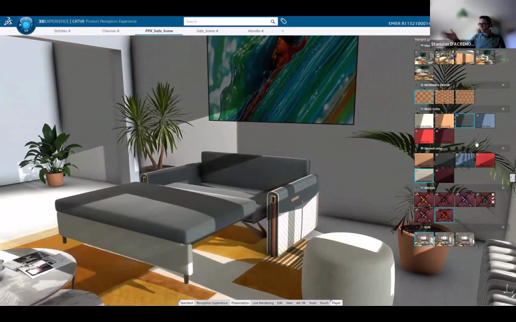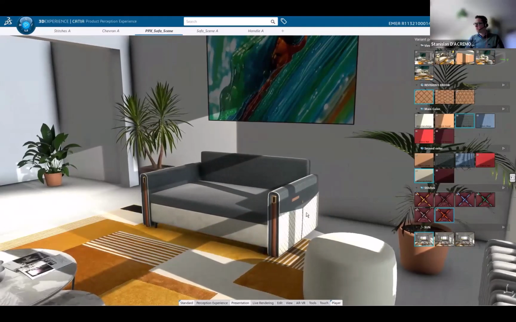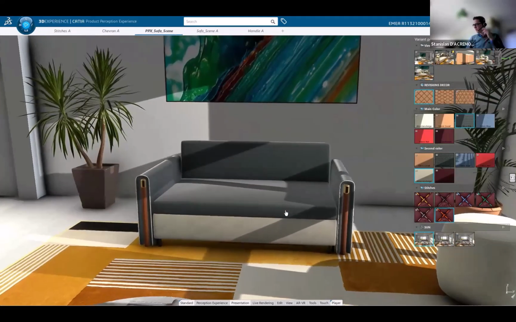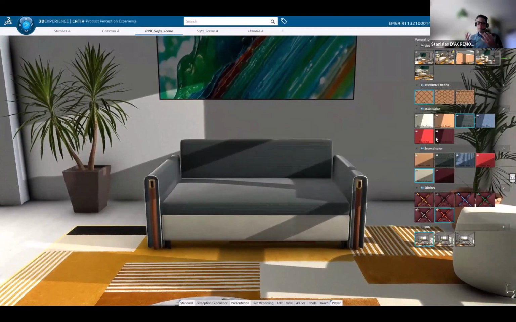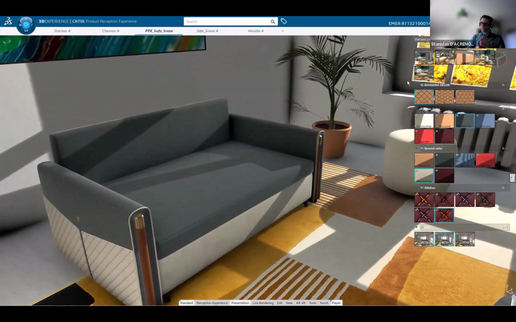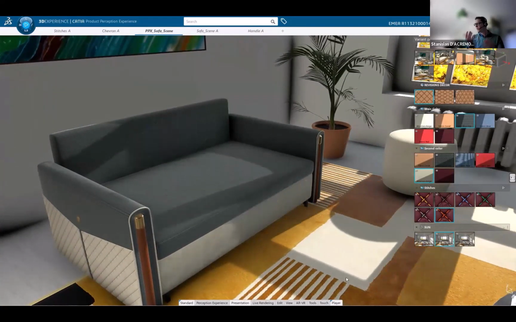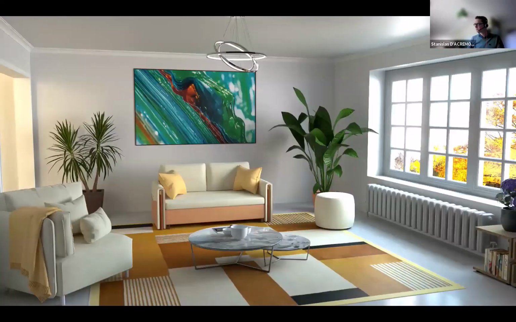And here, for example, I click on my predefined icon and the kinematic plays back. I can move to different viewpoints to view my product. And if I want, I can also save configurations that I want to keep for later, or start renderings directly out of the product perception experience.